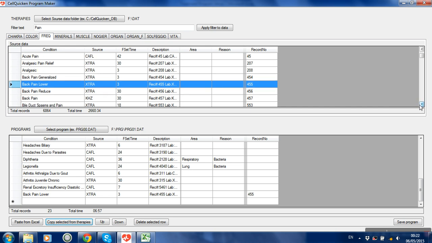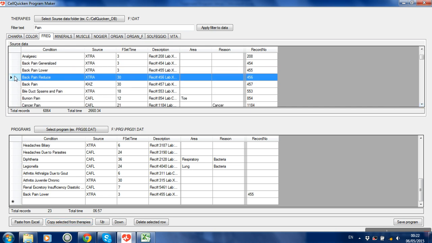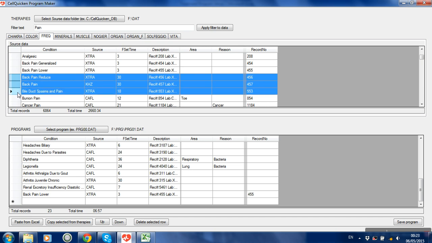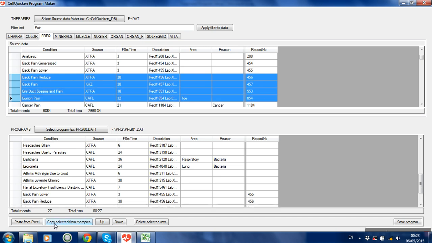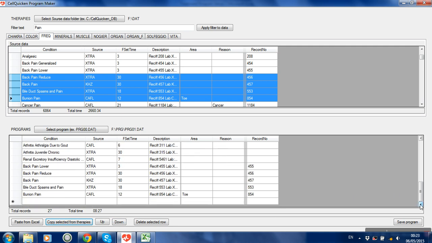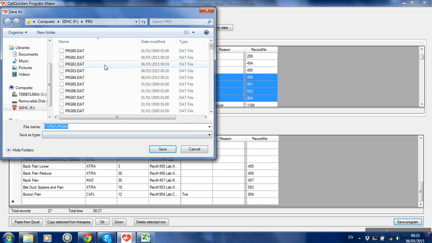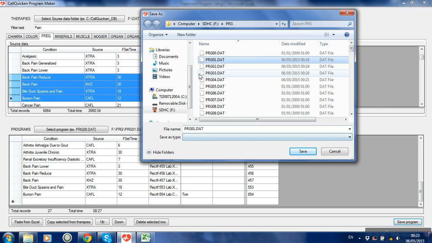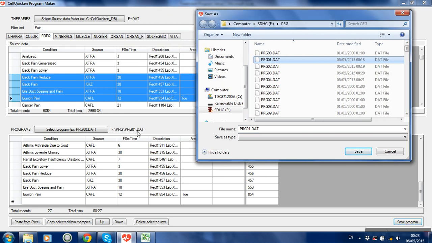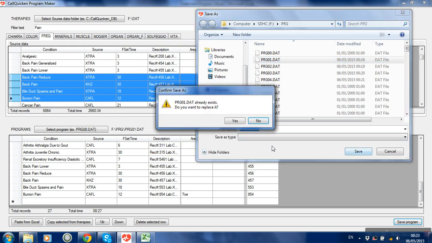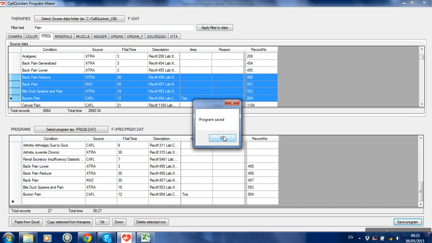But you can also choose multiple by just keeping in the control on your keyboard, and we just choose multiples. Copy from there, and all that you added down there is then added, and you'll see we're standing now on 8 hours and 27 minutes. Obviously you'd like to save that again, and you then click on save, choose the file that you're busy with, which is then file number 1. You'll see it there, file number 1 that you're busy with, and you can save. You'd like to replace, yes, and the file is saved.